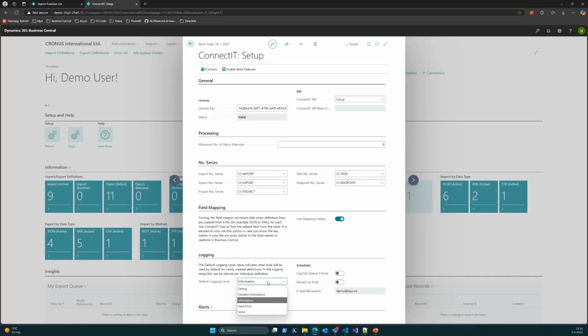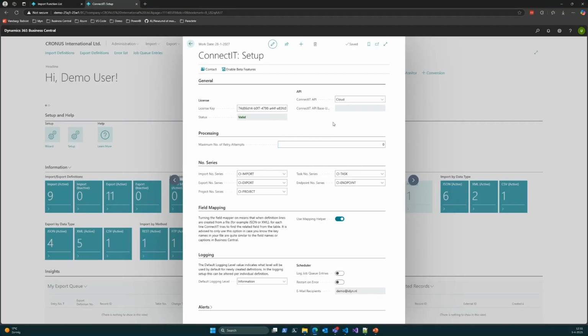And of course, we have our default logging level that we by default set to information for new installations. And we also recommend that for production environments. However, we can set the default to any value that we have here. And if we create new definitions, it will take that default value for those new definitions. Please keep in mind that for every definition, we can specify that logging level as well with a different value, but we at the very least have the default configured there.